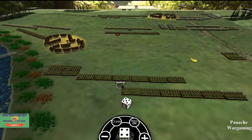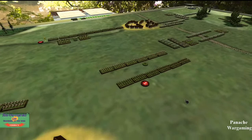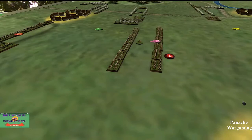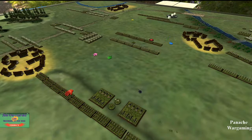How about Radicati? Since the leader moves at the end of the turn, can't move him up here to assist this one, just in case. So this one has to stand where it's at. But I do have a question first. I'm going to interrupt game flow. I heard you mention that this guy had to move back 2 turns. He only moved back 1. No, he moves back 2 if he can't get to a good spot after 1. Oh, okay. Thank you.